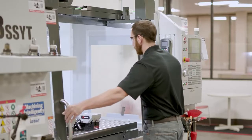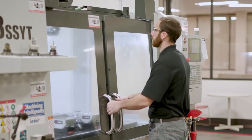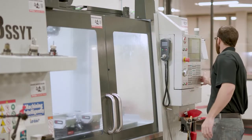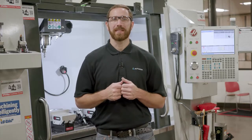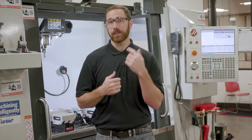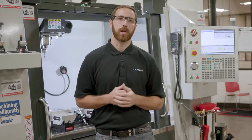While these CNC machines have enclosures, they can be set up to stop or slow down when the door is opened. We still want to reduce the chance of getting injured. We should also remove any additional items, such as necklaces or earrings, and again, these are based on your shop requirements.